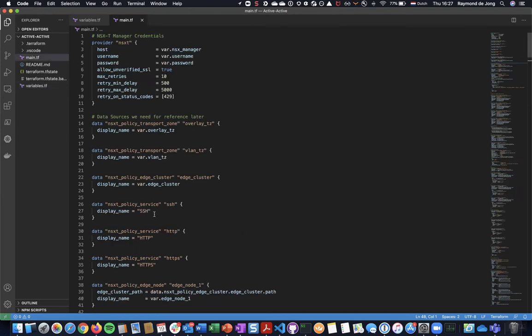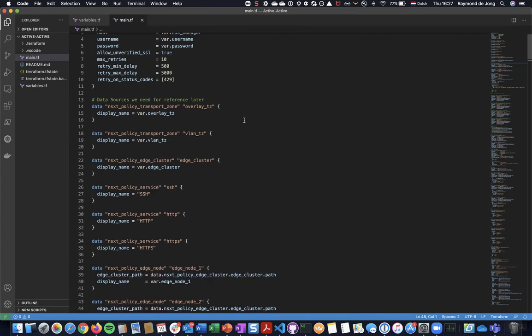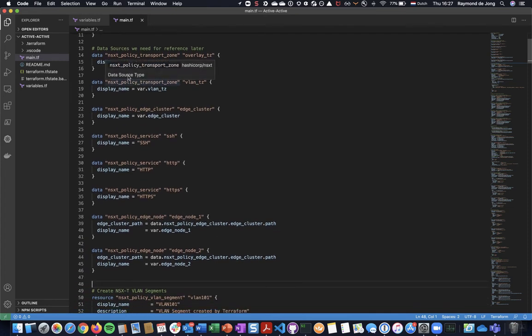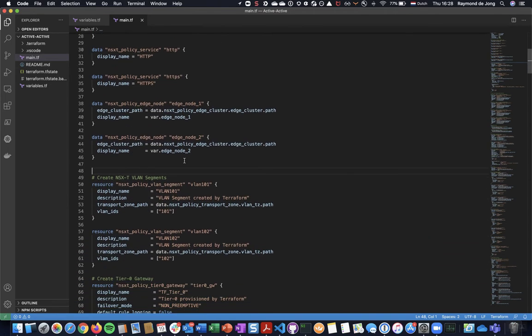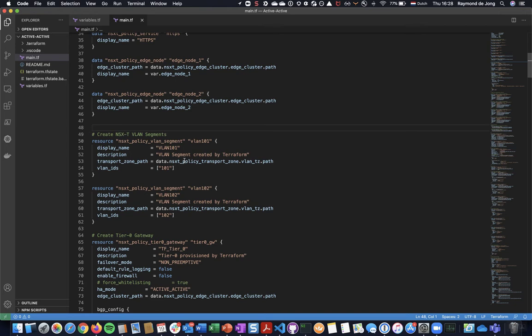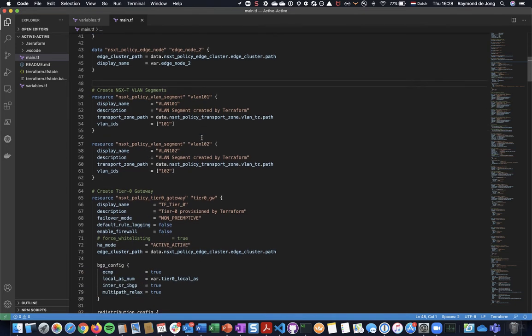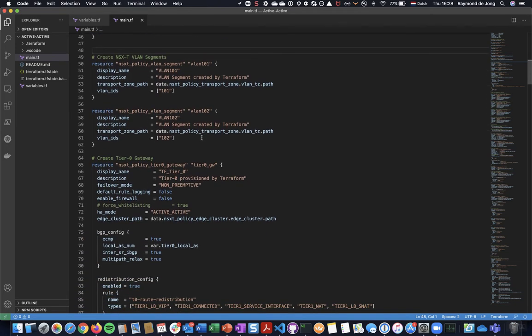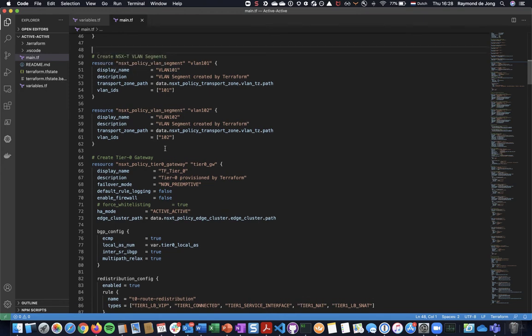The main TF looks a bit similar to previous examples. We start with credentials, then we create some data sources we need for reference later, like transport zones, edge cluster, custom services, and the edge nodes. Then we create the required segments for peering, so VLAN 101, VLAN 102.